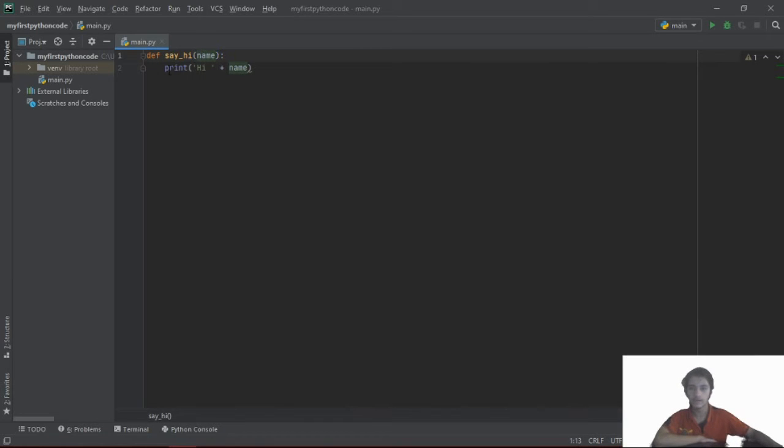Then when Python runs this function, it automatically runs the print line of code for us.